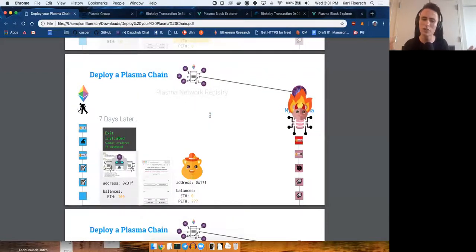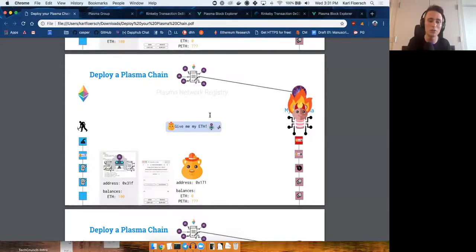Let's try that again, just for fun. 7 days later, right? This is quite a long time. We can do a couple things to actually mitigate this time period. One thing we can do is Alice, immediately after submitting that exit, can prove that she actually owns the coins and receives some ETH. Someone may buy her exit from her and send her ETH on the main chain. But another thing Alice can also do is not just say, give me my ETH, but also migrate me to a new Plasma chain. Basically, change my operator. I don't like this guy anymore. I want to use a different operator.